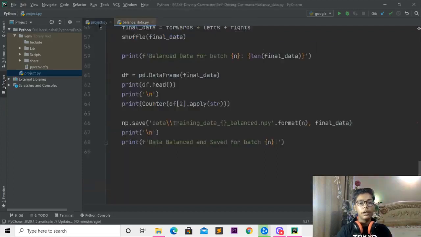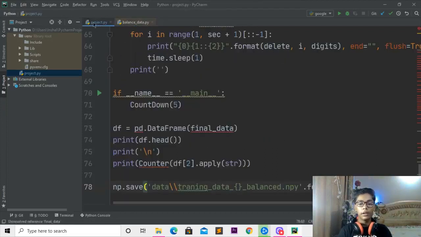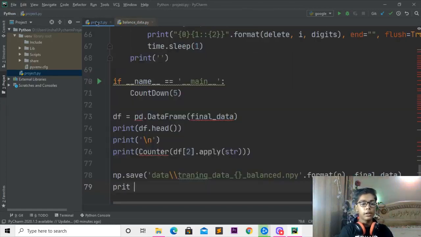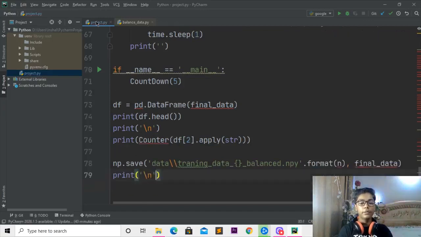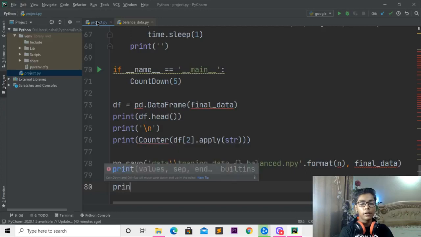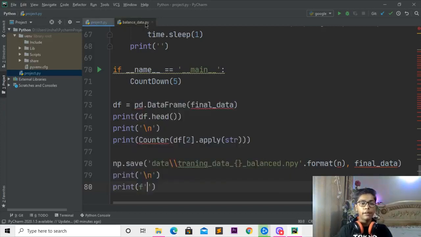Then I'll be coming underneath and writing print, and then backslash n, then moving down here. Now I will be writing print, then changing that to f and one string, then writing data balanced.